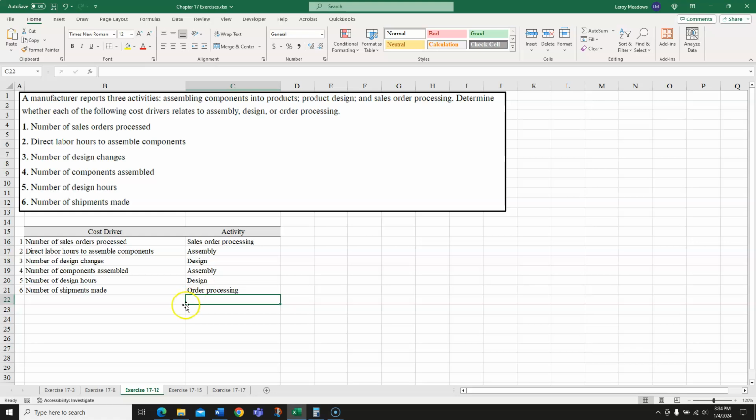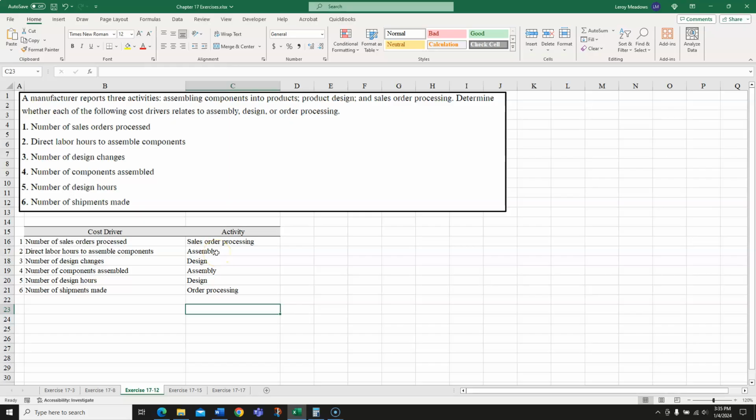And this is just a backwards flip on what a lot of times you'll be asked in different exercises, through different situations. You'll be given the activity and have to choose a cost driver that's more appropriate for that activity. Here, we just had the cost driver and we tried to link it up to the activity that would be most appropriate to.